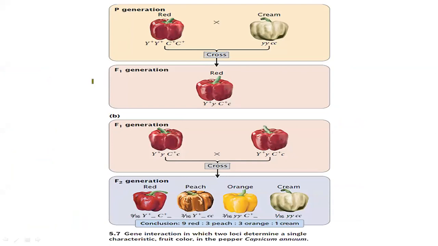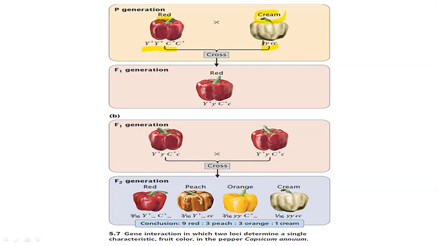Multiple alleles, we had 3 examples. Okay, this is a different topic. This is the 2 genes now, they are interacting with each other. Capital Y, capital C, this is codominant character. Capital Y, capital Y, capital C, capital C. So when this pure homozygous dominant 2 genes are there, the pepper color will be red. And pure homozygous recessive, small y, small y, small c, small c, it will have creamy color.